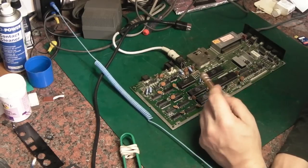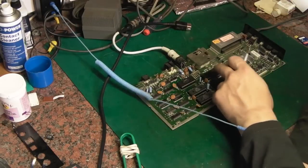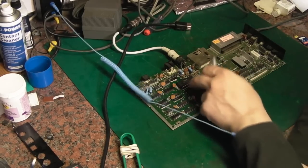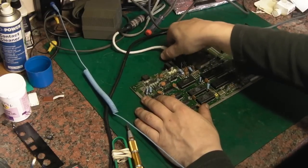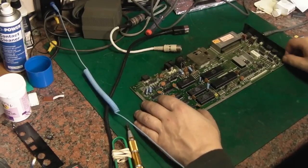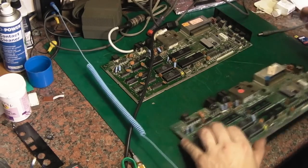Obviously, we've ascertained we do have a good set of the main ROMs. Anyway, we know that all them five ICs there definitely work. We also, in fact, no, I'm not going to finish the video just yet. I'm just going to try the board that I did get to power up last night.